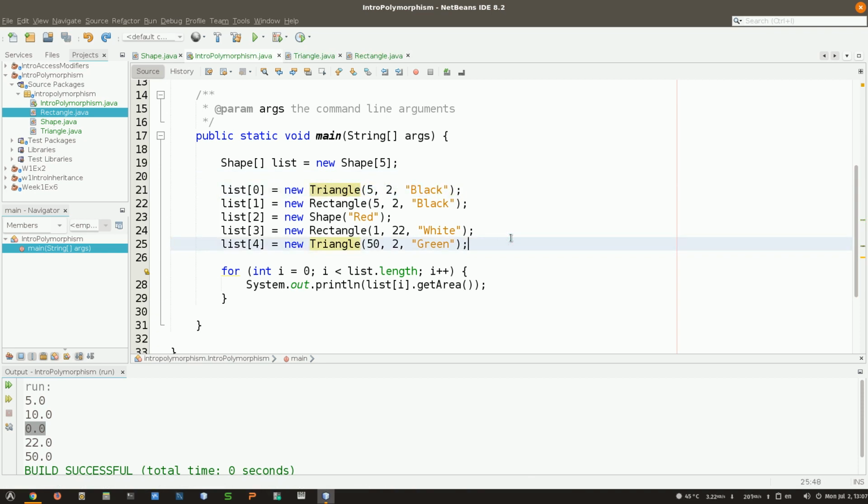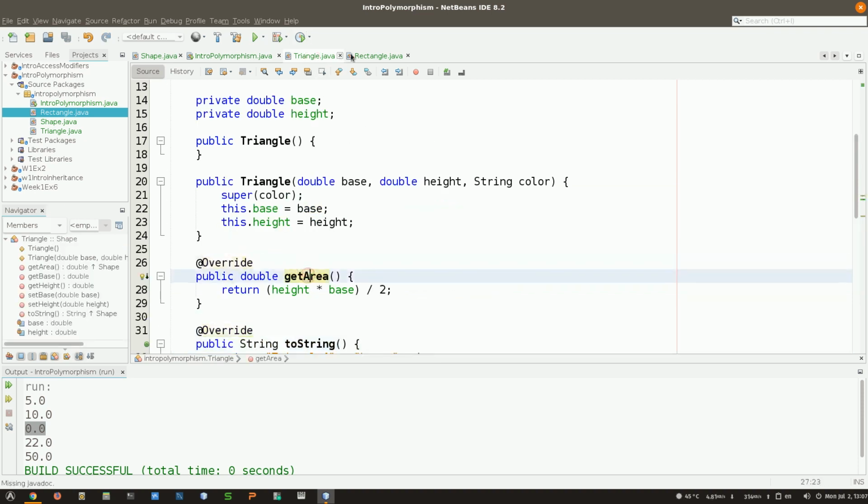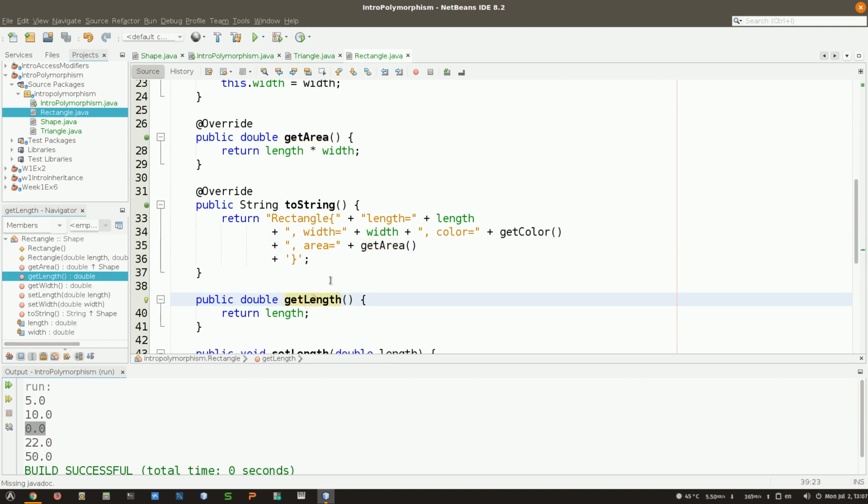So one of the preconditions for this polymorphism to work, this late binding or dynamic binding, it has to be some kind of inheritance, and that's not enough. The other thing is that I need to have this method getArea available in all classes. So I have all these ones that are involved. They have this getArea.